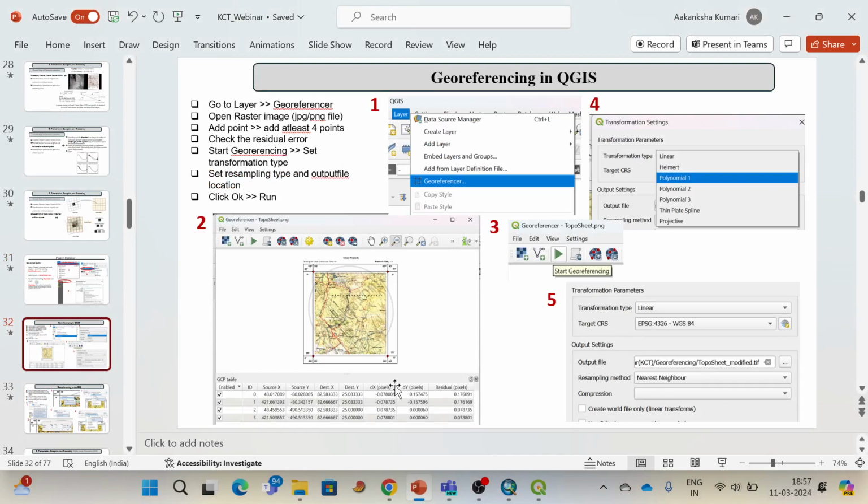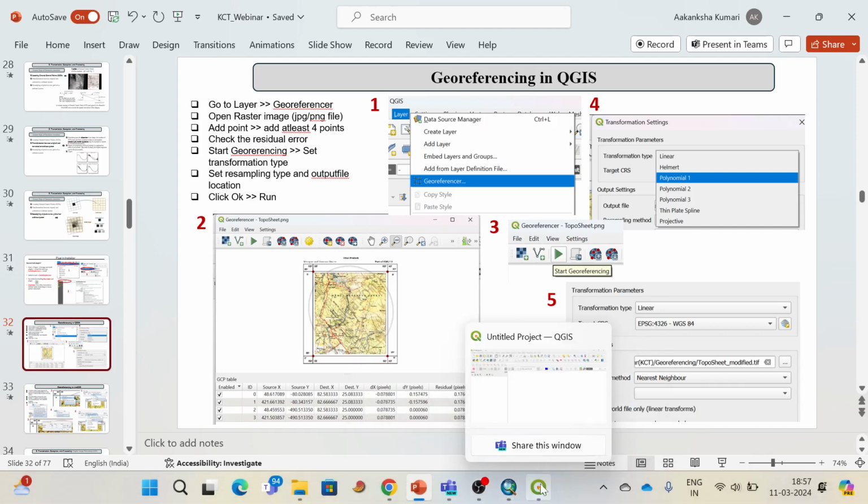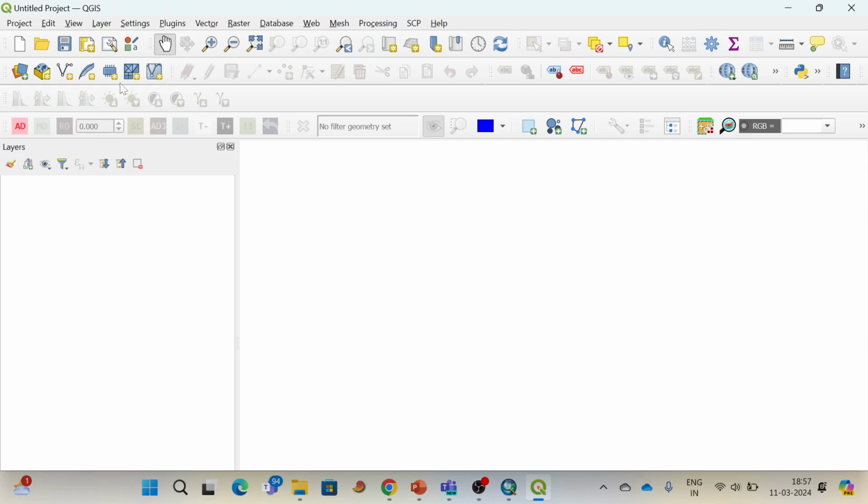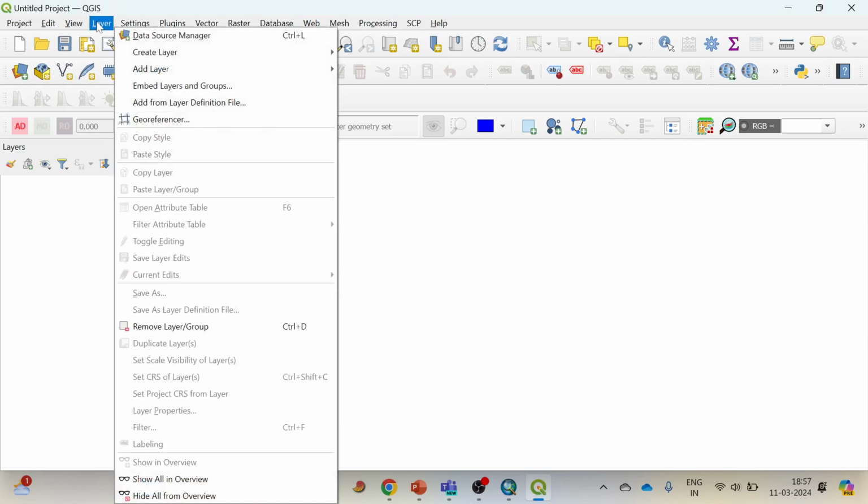For that you need to have one image, or any file, that is not georeferenced. Go to Layer, and in the layer menu you can see the option Georeferencer.